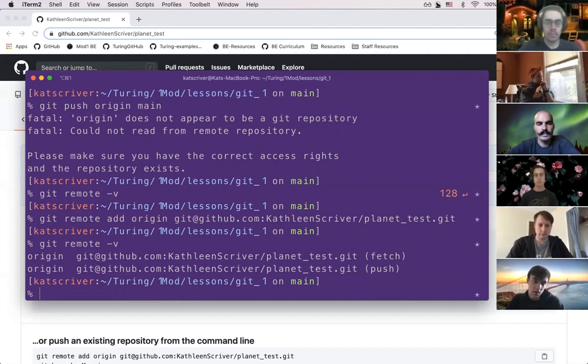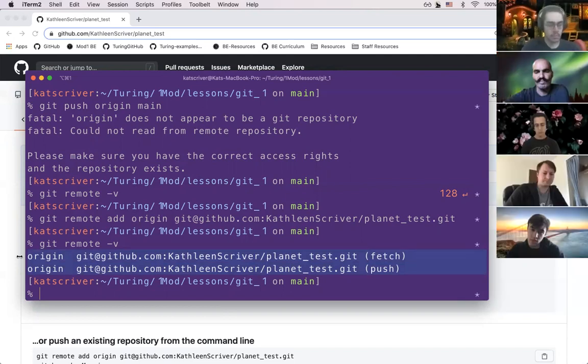So git clone is when I'm cloning an existing repository. This one I'm adding because I don't have an uplink, like I don't have a remote. When you do a clone, it automatically adds this remote link for you. Okay, so when you create the repo in GitHub, it doesn't automatically mean that you have the repo, you have to add and then you have it.